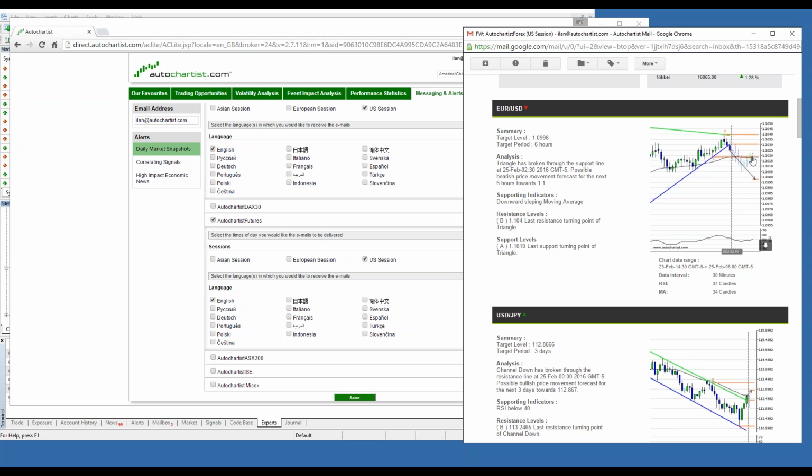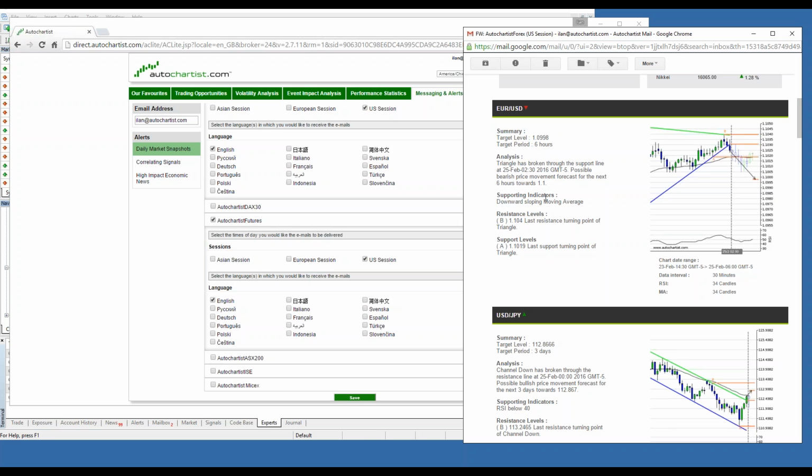Those ghost bars at the end show what actually happened after the opportunity was identified. We think the price is going to 1.0998, or 1.1. The price hasn't reached that level yet, so Autochartist will keep including this opportunity in your email, but certainly this opportunity is a few hours old.